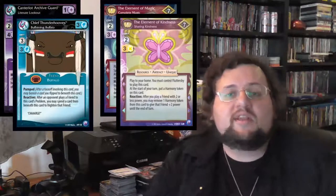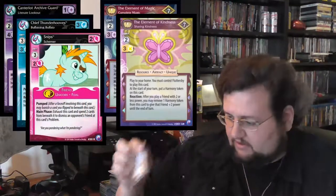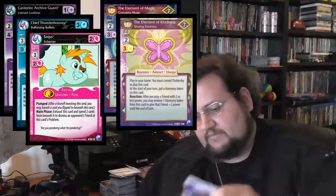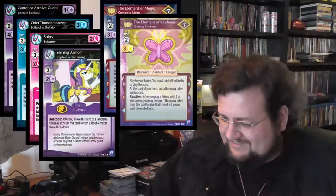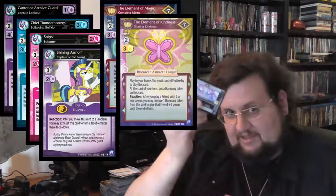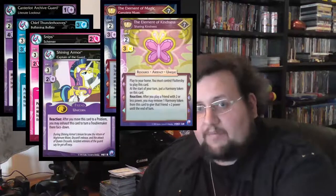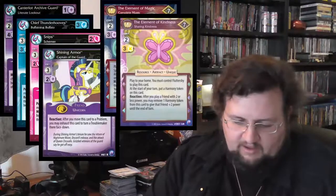That was the 12th booster on the left hand side. We have a Snips Schemer, and Rose Lock, Biff Pow, and Rarity as the uncommon. Another Shining Armor. And we have Octavia, Impress Inspector, and Very Startling. That was the 13th booster on the left hand side, I think.